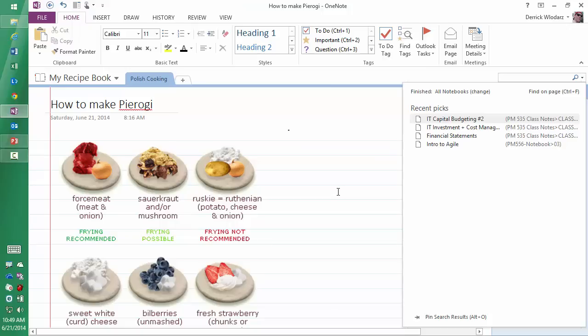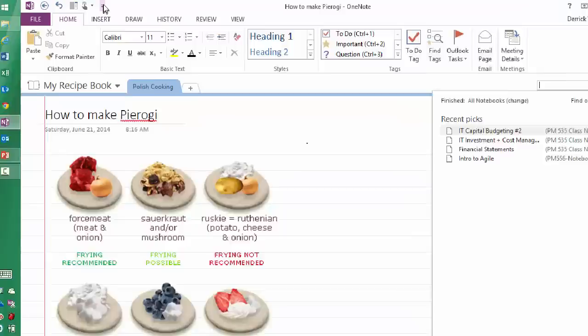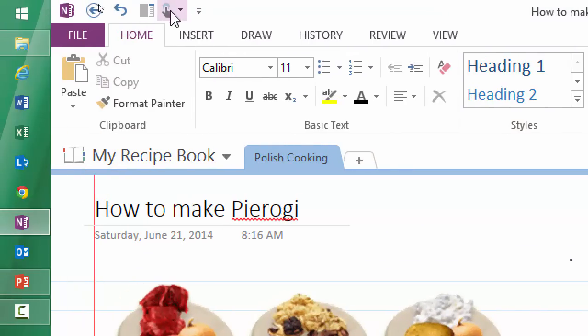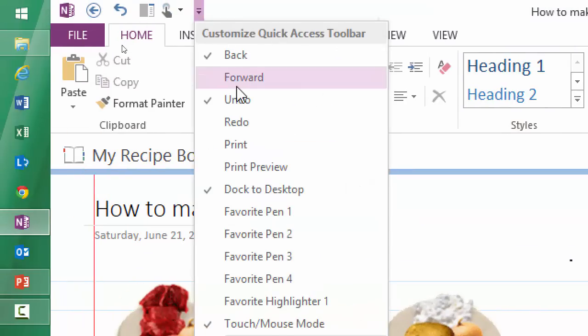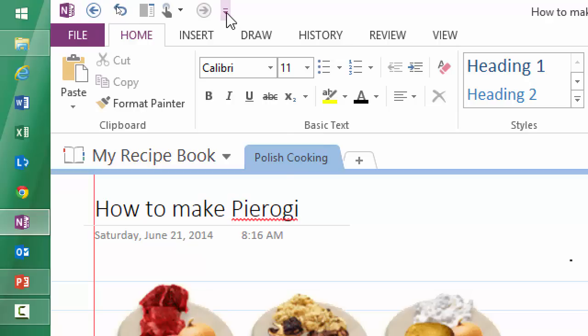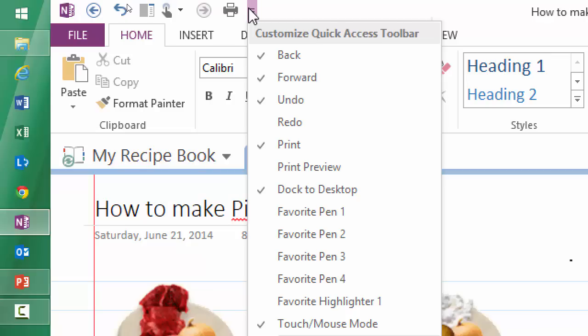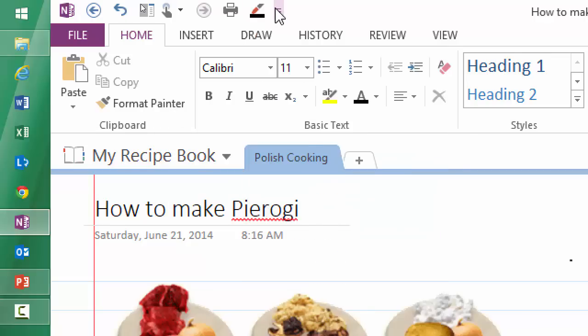Okay. That is all in terms of the interface basics. The last thing I want to show off is the quick access toolbar. This does exist in the Mac version. I'm pretty certain the tablet versions don't have this, but in the upper part of the screen, I can go ahead and set certain buttons here that I can quickly use for myself. For example, I could have back buttons, undo buttons, a print button, and I can change that in the same way we do in Word, Excel, and all the other apps. I can make my favorite pens show up over there, so I can turn them on.